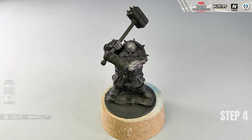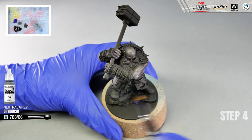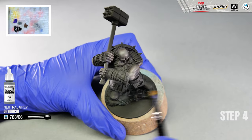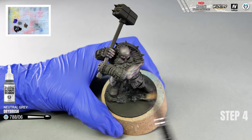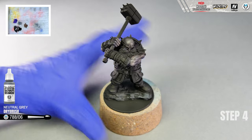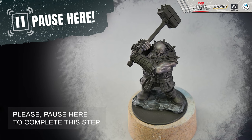Step 4. Take neutral gray and again with dry brush technique, add yet another color on the arms in the same way as we added leather brown - on less surface and concentrating the color on the upper half of the skin. Use this color also to cover the base of highlights. When working with dry brush with more than one color, always work with a clean brush for each color. Remember to clean it before applying another color - you can use water, but wipe it thoroughly on a paper towel or let it dry. Thanks to combining three different colors with dry brush in a specific order, we have perfectly blended skin without the need of glazing everything from the beginning.